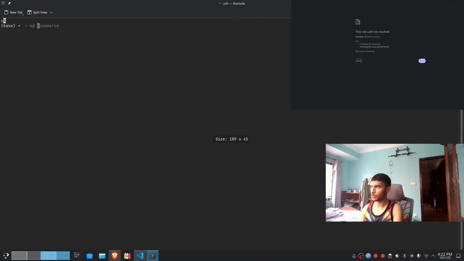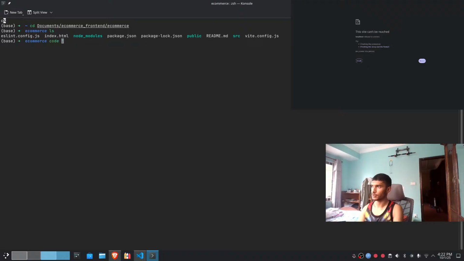Open up a terminal, documents and e-commerce, and npm run server, npm run, and then server.